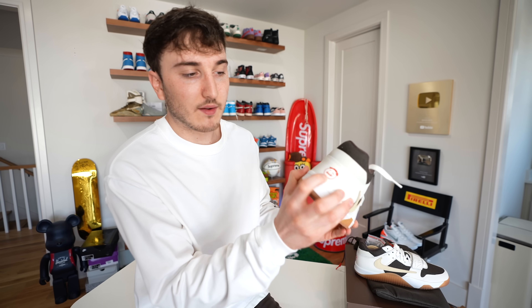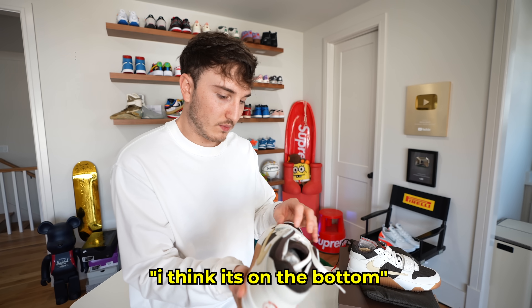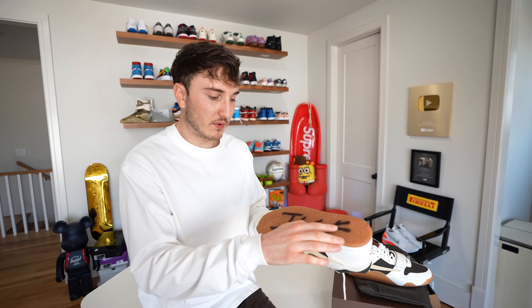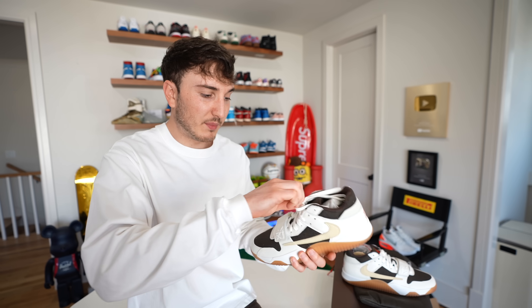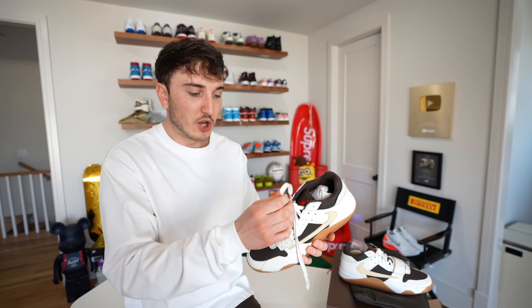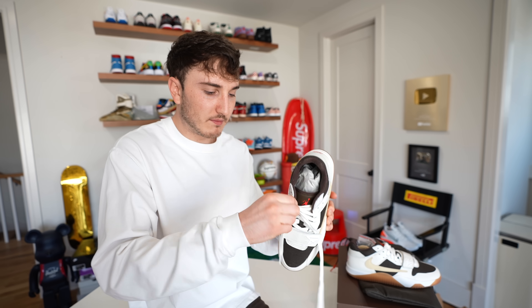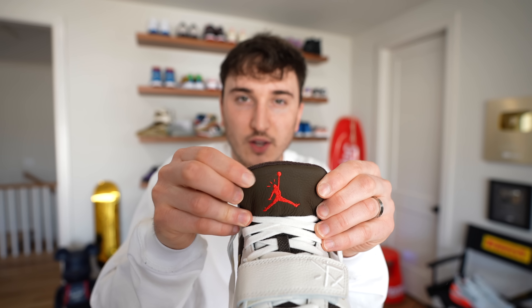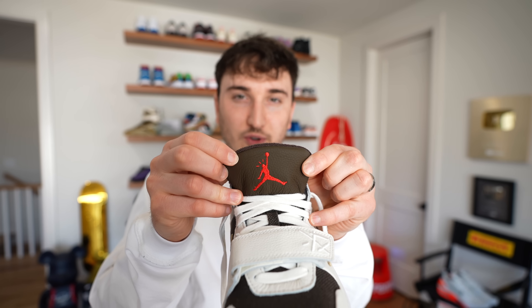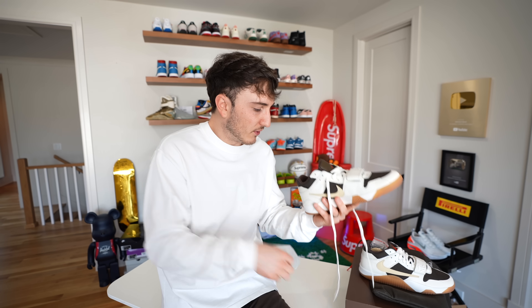On the heel here you have the little logo there. I'm wondering which logo wears away — I think it's the Jack on the bottom, that wears away with time. We'll take this Velcro off here, you can kind of loosen it and tighten it. Something I just noticed — the laces are just like the Travis Scott Jordan 1 low laces, that same fit and finish. When you loosen this up, on the tongue the logo has three little asterisk marks above the Jumpman. I don't know if we've seen him do that before — I feel like that could be the first time.